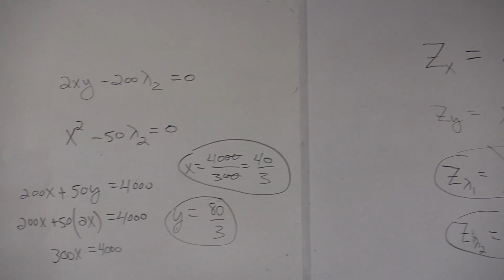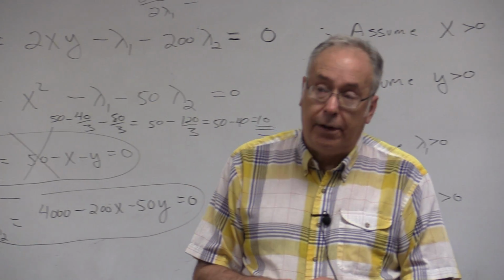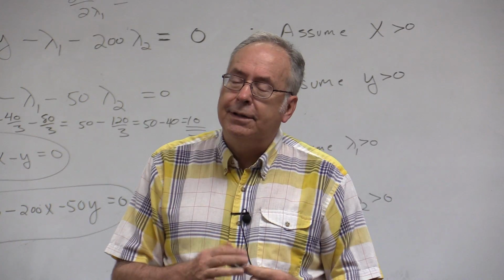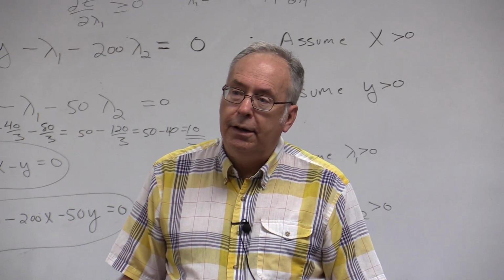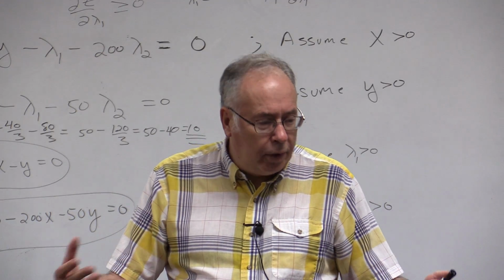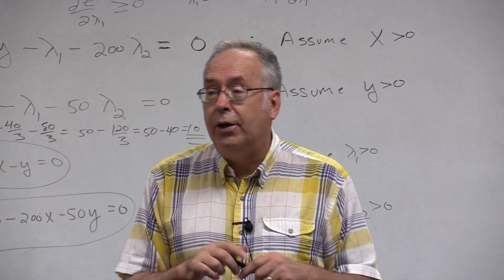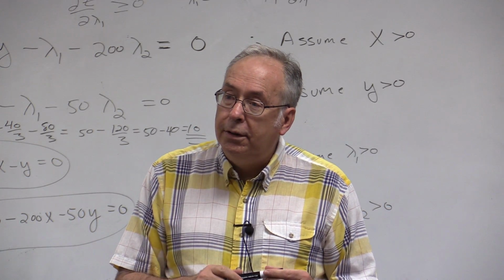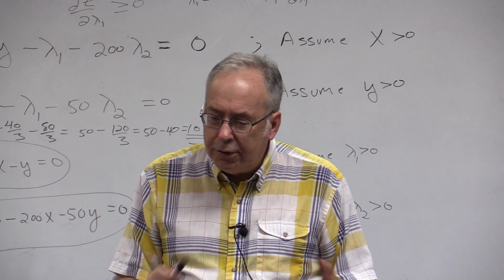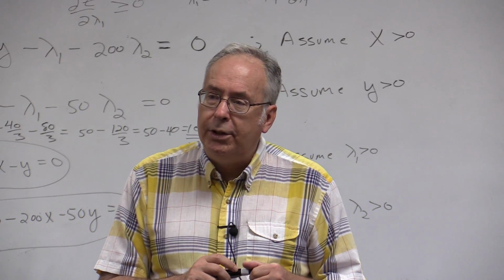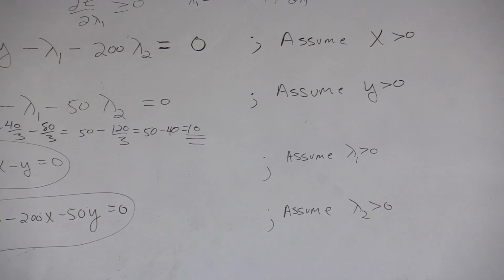What's interesting about this solution is Ian doesn't use all of his income. He is consuming 4,000 calories per week, but he's not using all his income. So I find this a little bit troubling. The reason this happens is that in this particular model, there are only two things you can use your income for, donuts and coffee. But in the real world, you consume more than food. So if you had some non-food items in the utility function, obviously you would be spending all your income, because it wouldn't affect the calorie constraint at all, but it would bump up your utility. So it's a kind of limited problem for a consumer who doesn't consume any non-food items. It's a limitation of the problem, but technically this is correct. Okay, and what does this look like in a diagram? It looks like this.